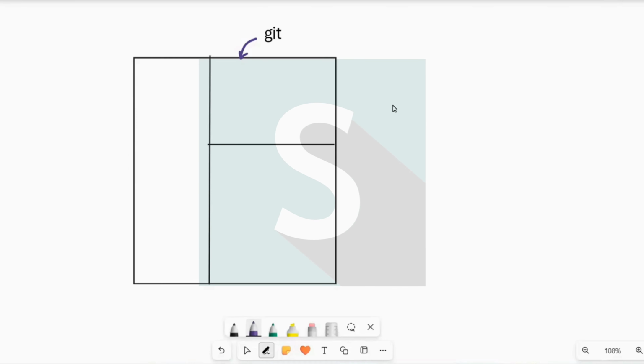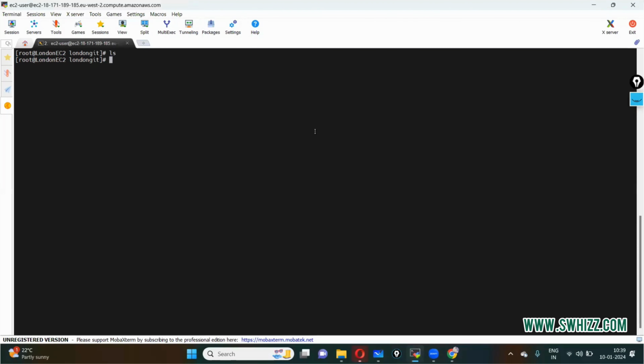Many people will be having a little confusion in Git stages. Let me clear those confusions here. So here I have configured the entire Git in this server. I have installed Git and I have configured everything. If you want to see the Git stages, I have initialized Git also.